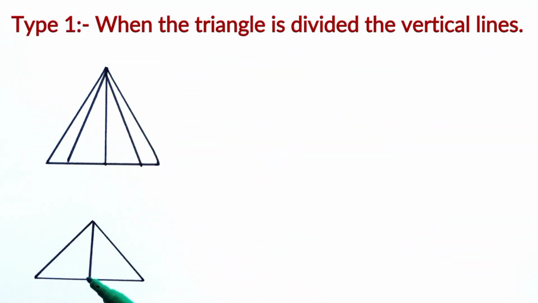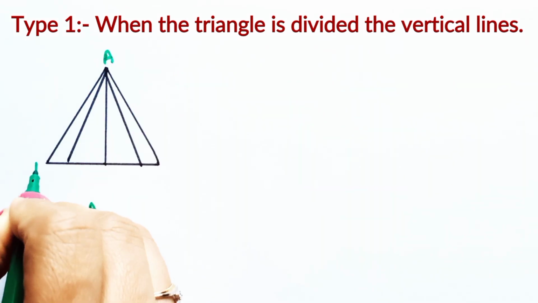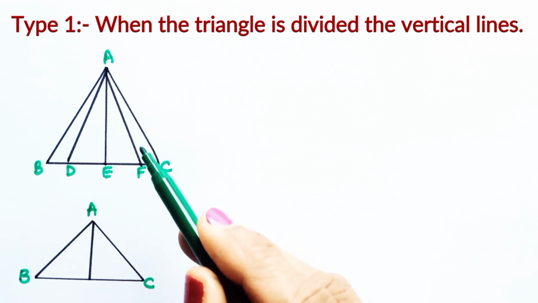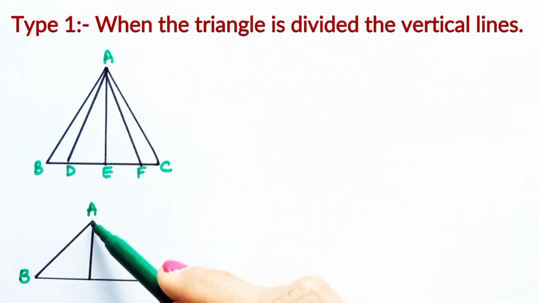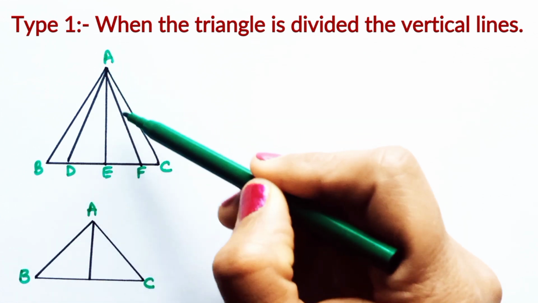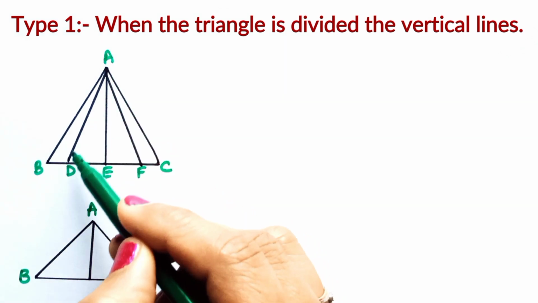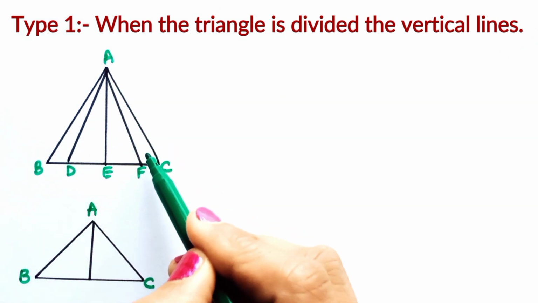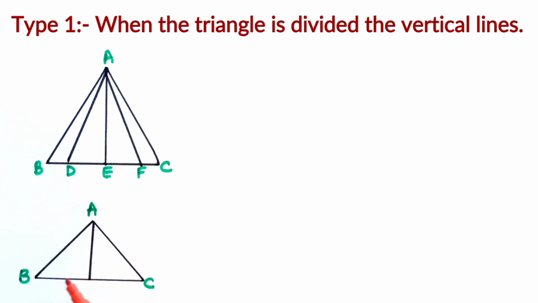Here you can see 2 triangles. In these 2 triangles, we can observe that the given triangle is divided by vertical lines. Before counting the number of triangles, let us name this triangle. Look here, students, from where the vertical lines are coming: all the vertical lines are coming from the vertex A of the triangle. These vertical lines are dividing the given triangle into multiple triangles. Now we need to count the number of triangles present in each figure. For this we have to do simply 2 steps. Now let us focus on this simple triangle.